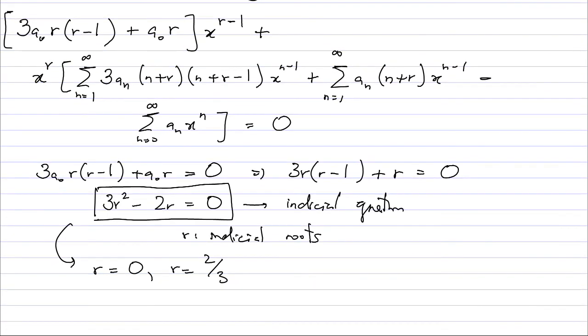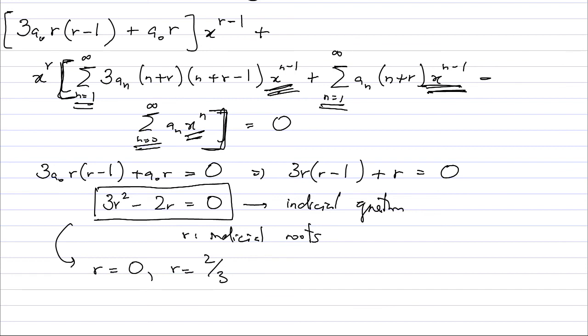And then of course you also have that this time the square bracket over here also has to be equal to 0. The first two sums have x raised to power n minus 1 in them, while the last one contains x raised to power n. But never mind. The sum over here starts from n is equal to 1, the sum over here starts from n is equal to 0. The first term over here corresponds to x raised to power 0 in each case. So I should be able to bring them all in the form of a single sum by doing a change of summation index for the first two sums.